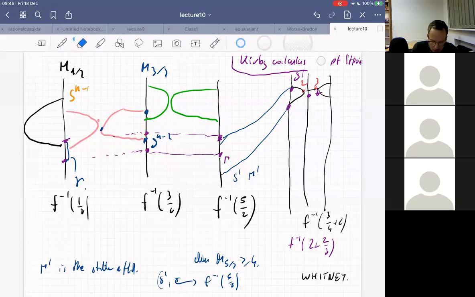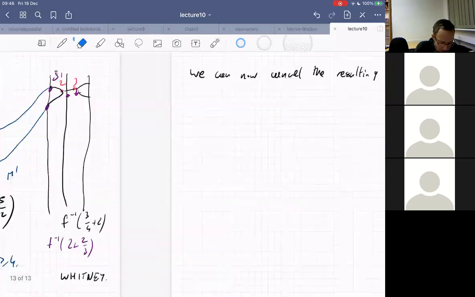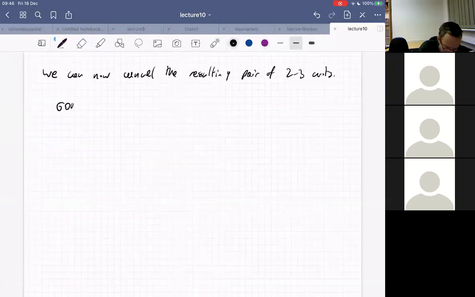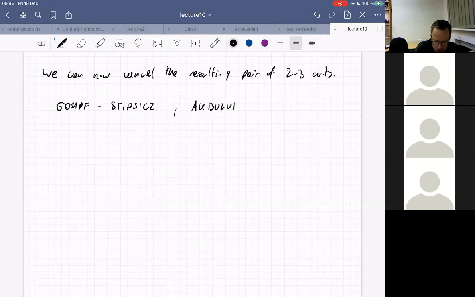I should write it down maybe. One is Gompf–Stipsicz. And there is a recent book, which is probably available online, by Selman Akbulut, who is a grandmaster of Kirby calculus. But if you say it to him, he will be a bit angry because he thinks he's more of a 4-dimensional geometer.